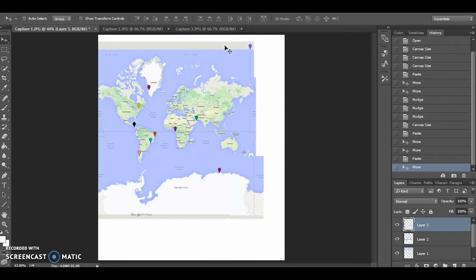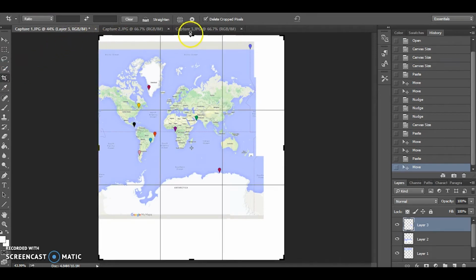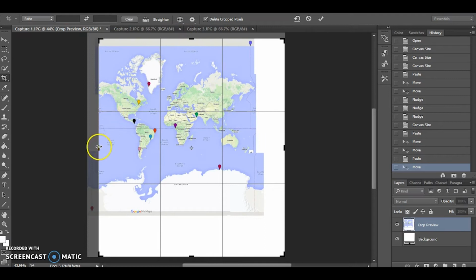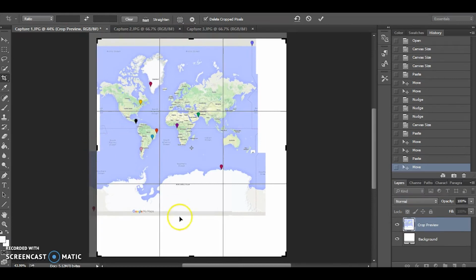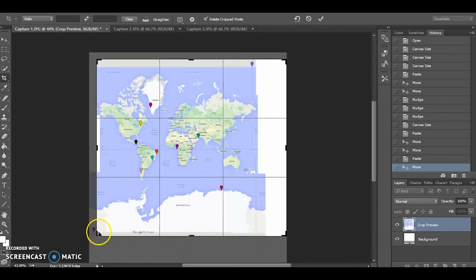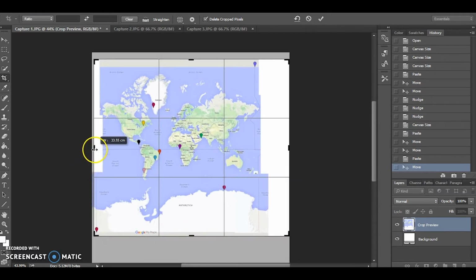I don't really like that. And I don't need all this white space over here. So one thing I'm going to do is first I'm going to crop this image. I'm going to bring that down. I don't bring it down to there. I need all of that. I'm going to bring this up. Oh, I'm getting ready to lose that, so I need to bring that back over.